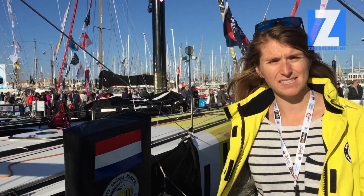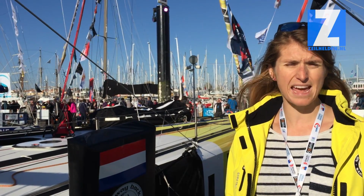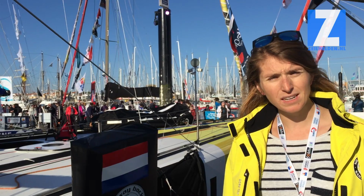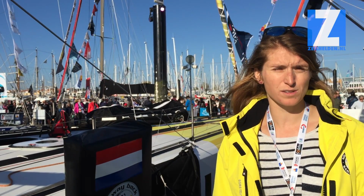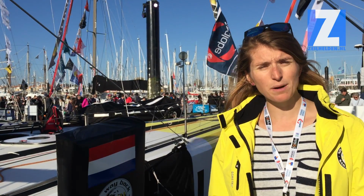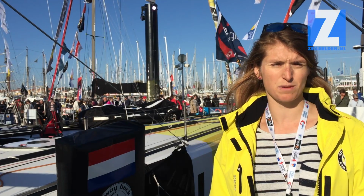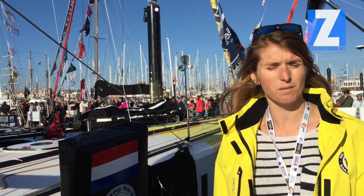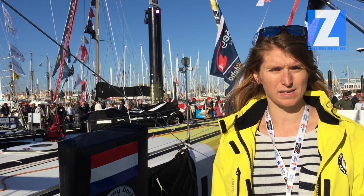So an IMOCA 60 is obviously 60 foot in size and it's over 18 meter long. The mast is 29 meter, and when the boat sails upwind it has over 320 meters square of sail area between the mainsail and the biggest jib. And downwind, when Pieter will put the big gennaker up, it's over 570 meters square of sail area. So it's bigger than most houses, most apartments. It's a huge boat and huge horsepower to handle.